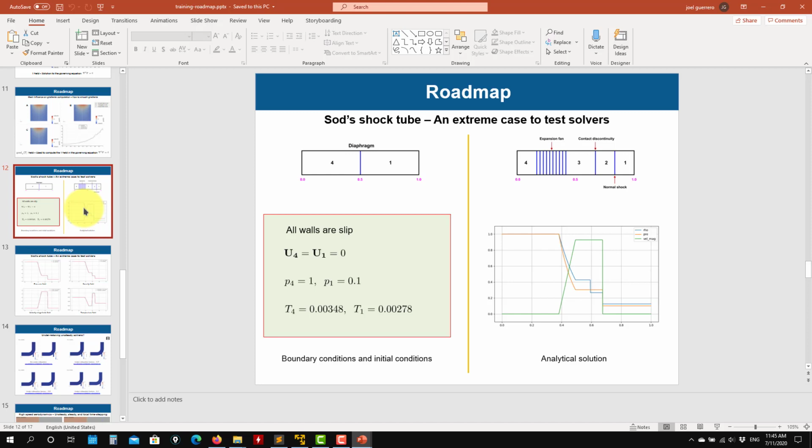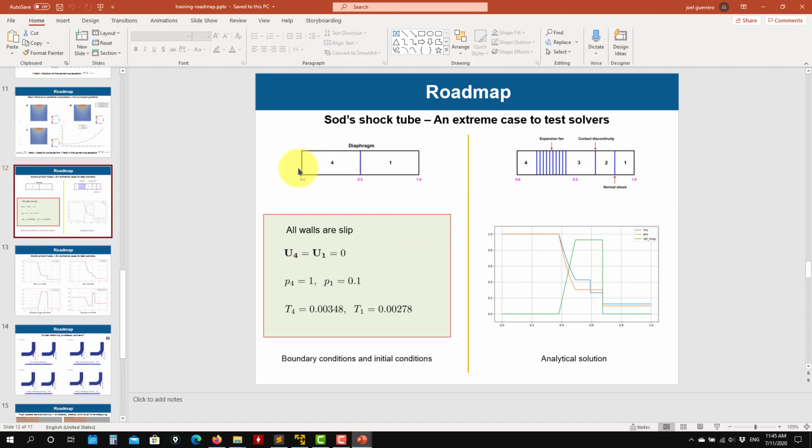So this is the shock tube 2 case, and this is a very severe case in the sense that, after you develop your solution, you have here a very easy domain, a straight pipe, which can be 1D, 2D, or 3D. We have here our initial conditions.